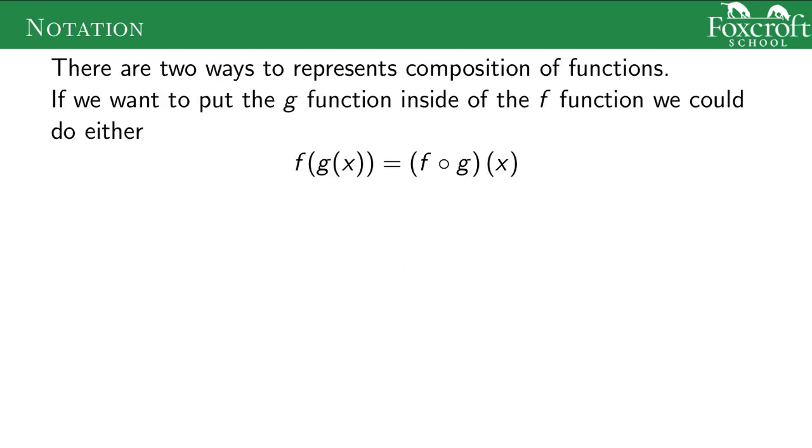There are two different notations you could see. I prefer one over the other. The more complicated one is this f open circle g. It's like the formal notation for a composition of functions. I'm not going to use this notation because I prefer the other one that just looks like this. And that makes sense because I have my f function with its parentheses, and inside of the parentheses of my f function, I have my g function. So I'm literally putting the g function inside of the f function. That's the notation I prefer, but these things are equivalent, so if you're looking through textbooks, you might see this. But I'm going to use that one because I think it's more straightforward about what's happening.